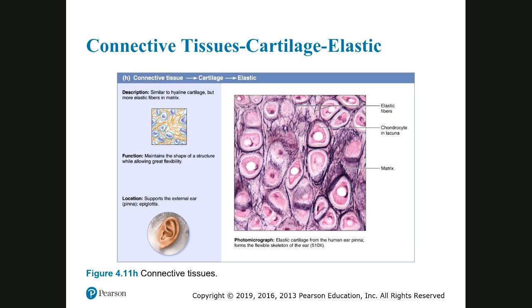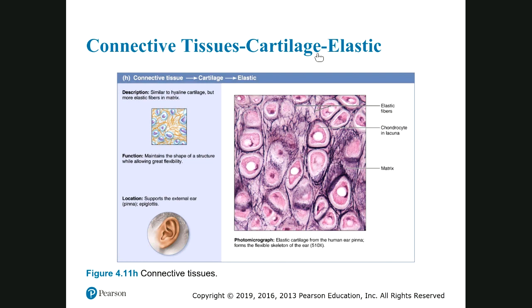Elastic cartilage is the second type of cartilage. It is found with having the characteristic features of elastic fibers. Hyaline cartilage has collagen fibers. Elastic cartilage has elastic fibers. It is found where strength and exceptional elasticity or stretchability are needed. Elastic cartilage forms the external ear and the epiglottis, which is a structure along your respiratory passageway that covers the opening when swallowing.